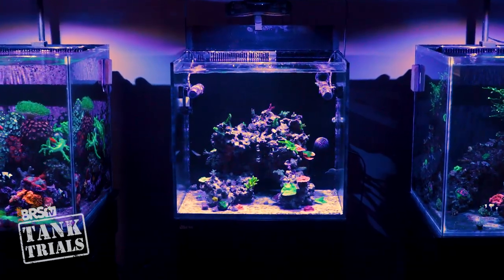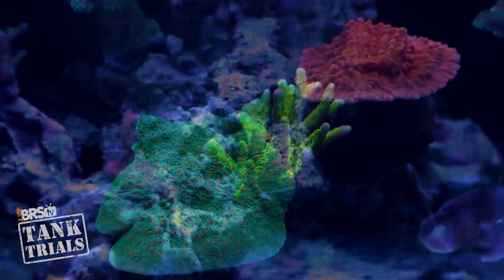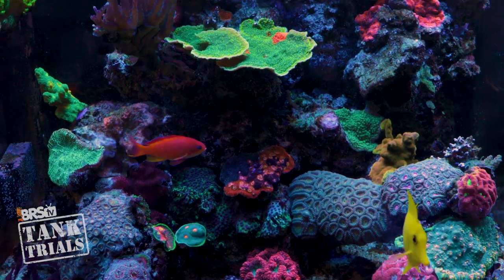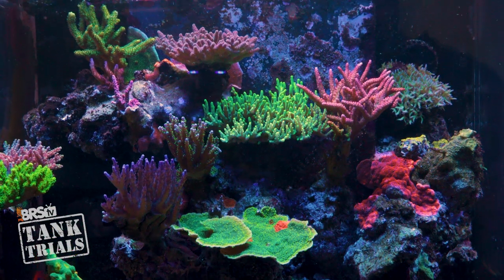Moving on to the SPS ULM tanks — for those of you following this series, we actually shut down the SPS ULM, and I'd call that tank trial an interesting but failed approach. We ultimately replaced it with the BRS WWC Hybrid E170 SPS tank a matter of months ago. The hybrid method, which core is simple and stable, has actually produced a dramatically easier tank, much closer to a ULM than the original approach. In a year, this tank is going to be one of the nicest tanks in the entire office, all based on a simple all-in-one E170. That said, it's not that an SPS tank can't be lower maintenance, but if your mentality is that you want an ultra low maintenance tank, you should really spend some time considering if an SPS tank is the right way to go, because for most people, it probably isn't.